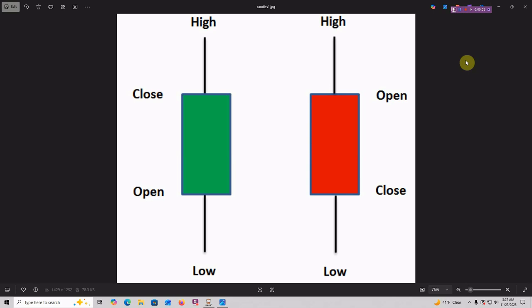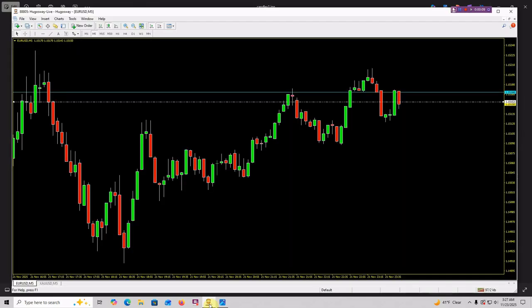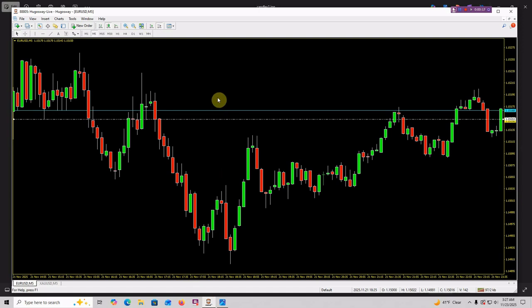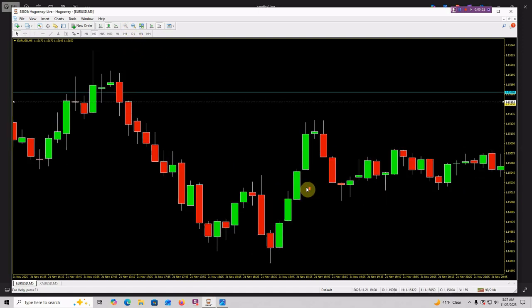Okay, so what I'm going to do now is pull up the trading platform. We're going to go over a few examples on this chart here. Anywhere will be good. Let's blow this up as big as possible here.